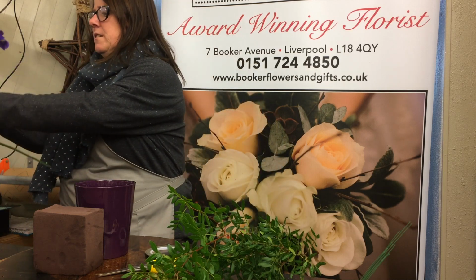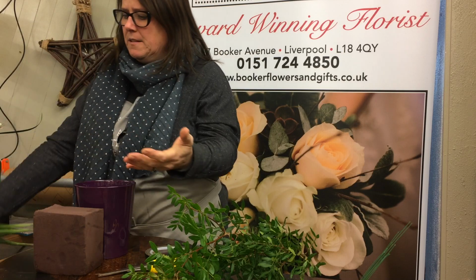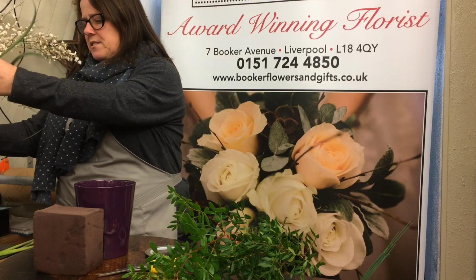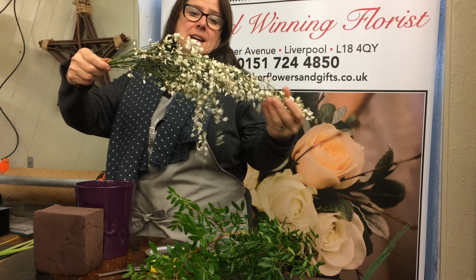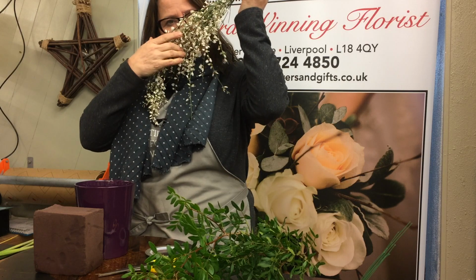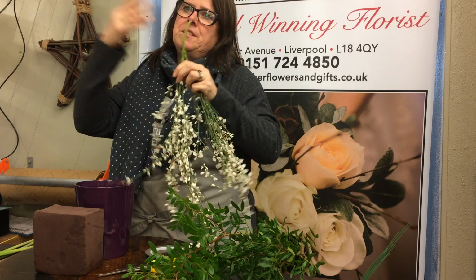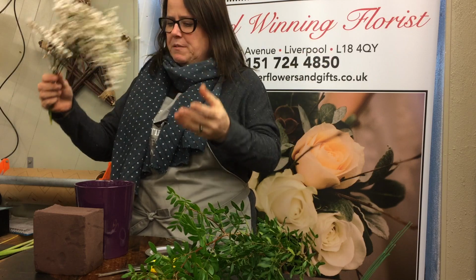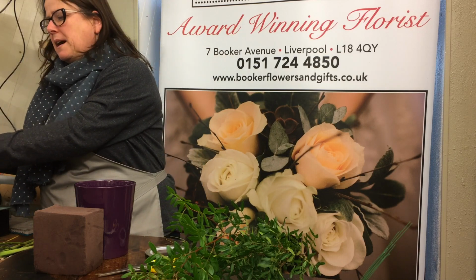We've got 3 iris, beautiful blue colour, purpley blue. Anyone know what this is called? It's from the broom family, yeah. It's called Genista, and you'll probably be able to smell it better than I can because we get used to the smells in the shop. But if you have a little sniff before you arrange it, it is lovely. It's quite a sweet smell.